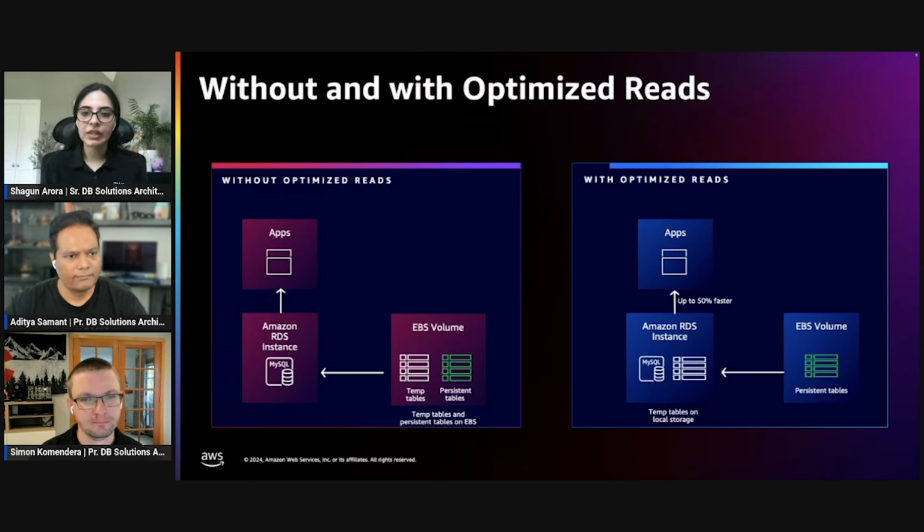which generates temporary tables. So for folks who want to use this, if your workloads have sorts, hash aggregations, high load joins, common table expressions or CTEs, or even queries that you may be running on unindexed columns, because we cannot just ever get around adding the right indexes and whatnot. So that's where you're going to see improvements.